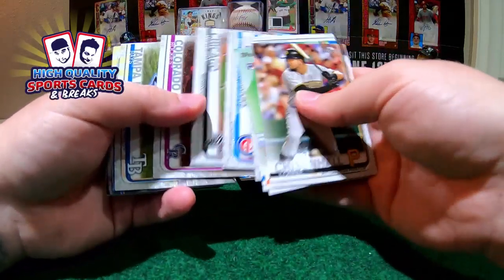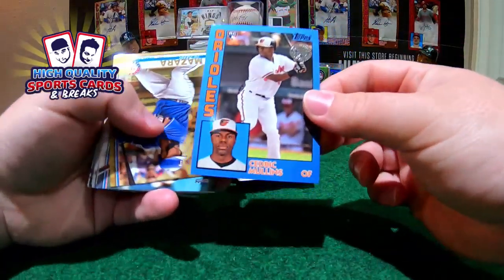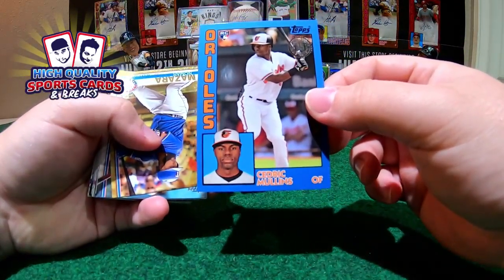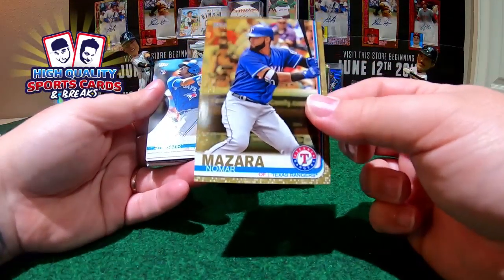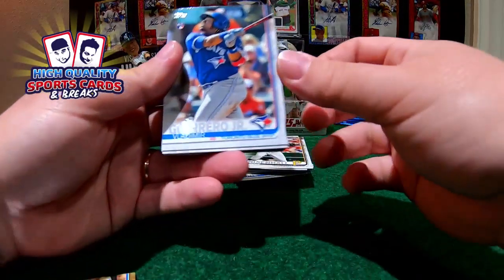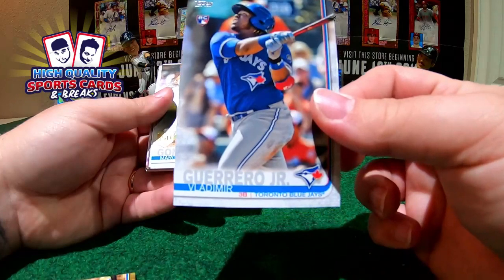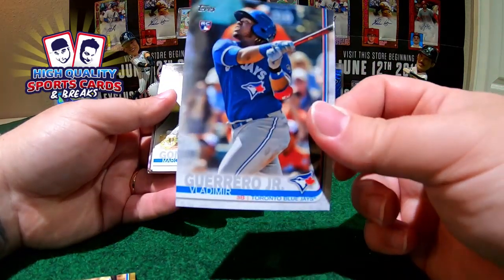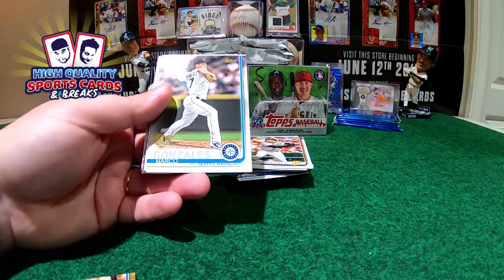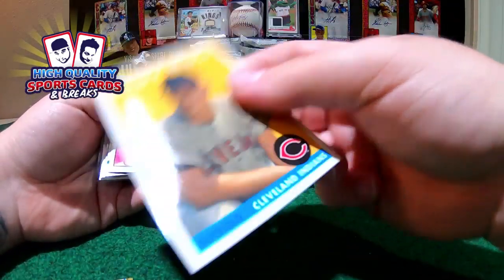Somebody was falling over there. We got Orioles, Blue Border, Cedric Mullins. Nice one. On number for Baltimore, Nomar Mazara, out of 2019, gold pedal, and Vladimir Guerrero Jr. First one for Toronto Blue Jays, JM. There you go, man. I told you, you're going to have two or three. Congratulations, man. Nice, nice card for you. Short print Vladimir, 150 gold, Gonzalez, Roger Maris, and Conner reprint card.